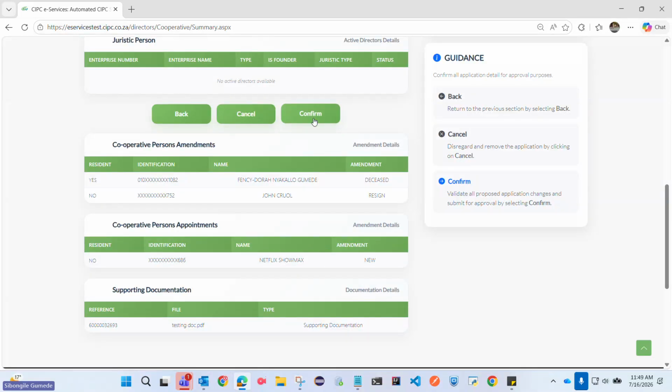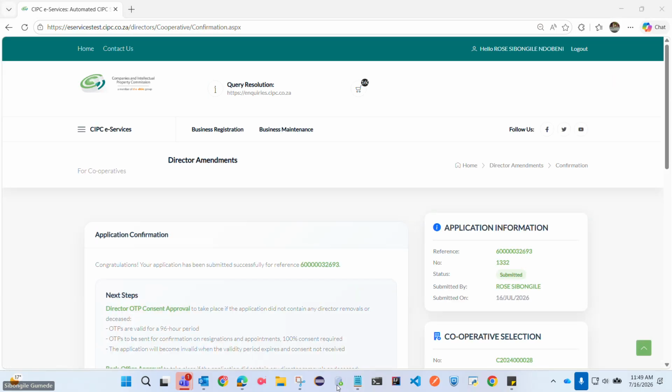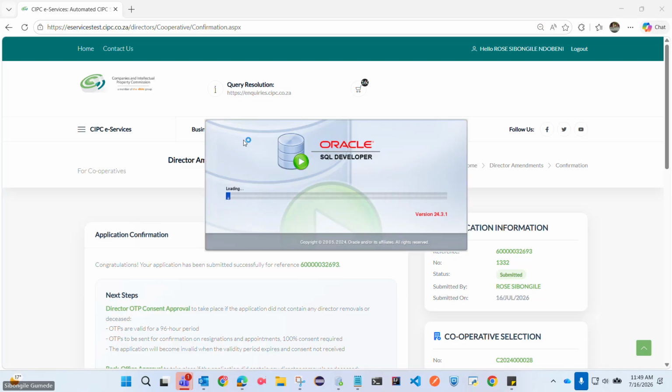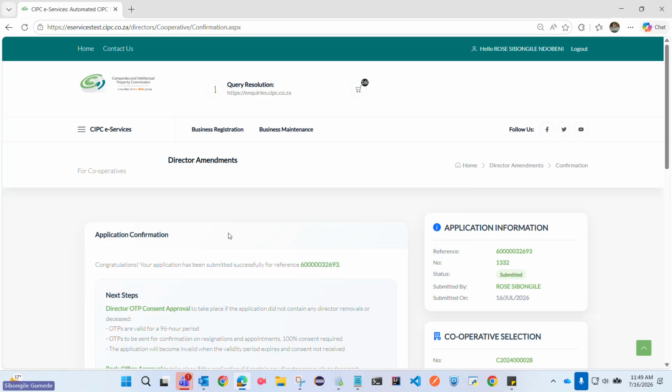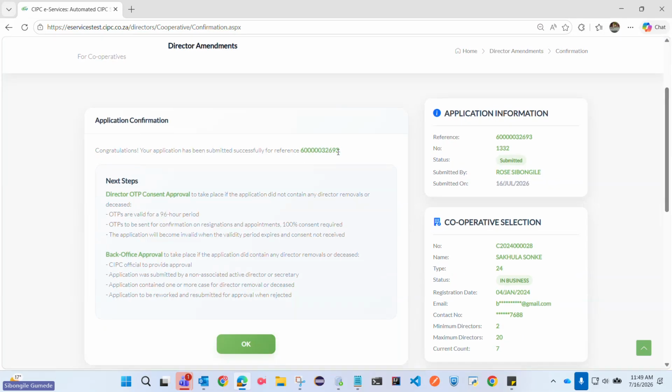Then when you are happy, you click on confirm. When you click on confirm, this is the page. It will show you the reference number. In case something happens when you call or you log a call, this is the reference number you will use. This is the OTP rules.